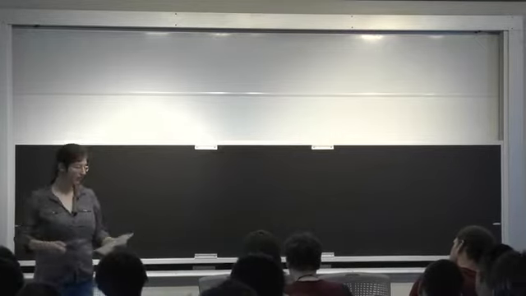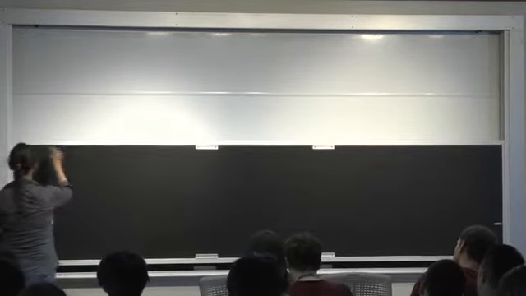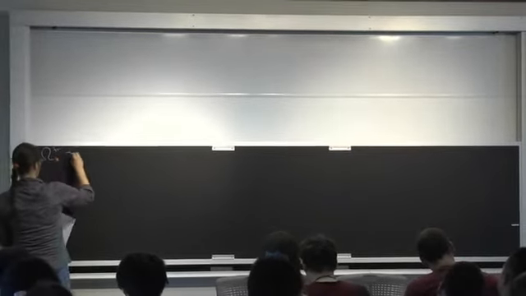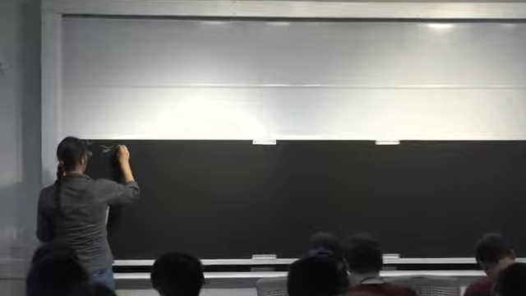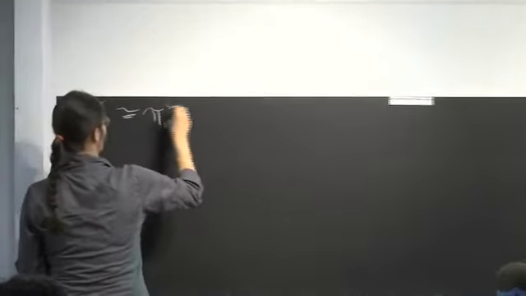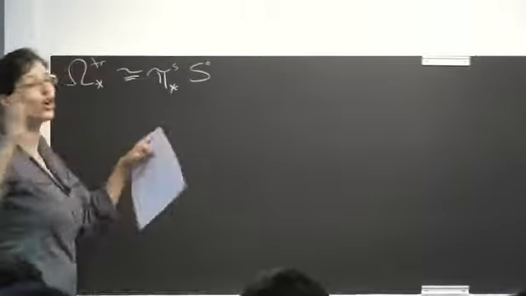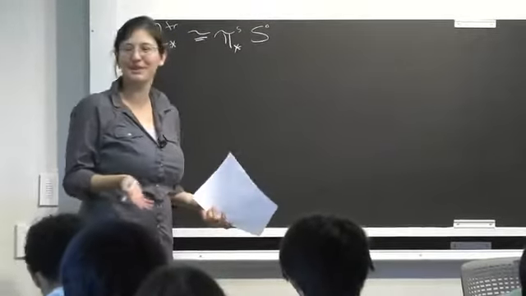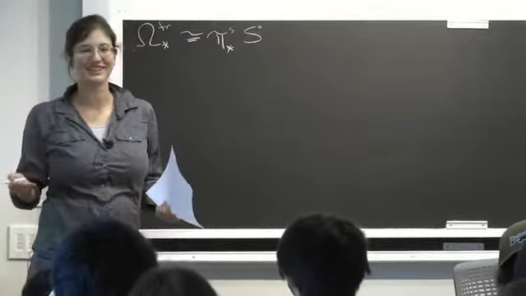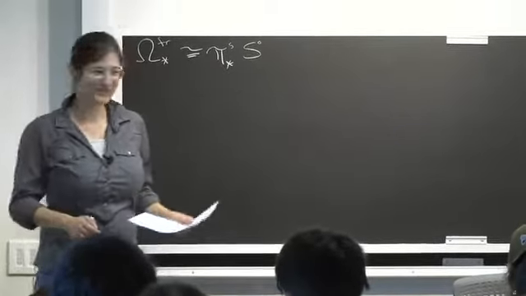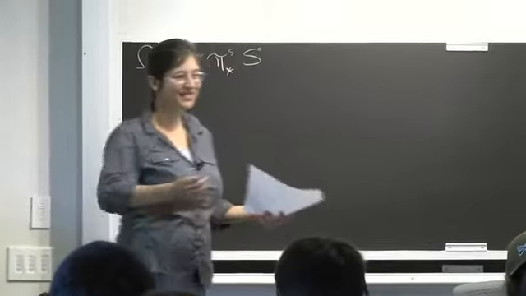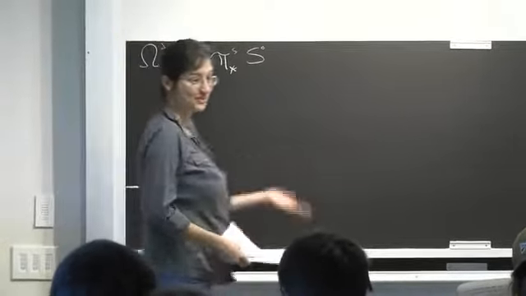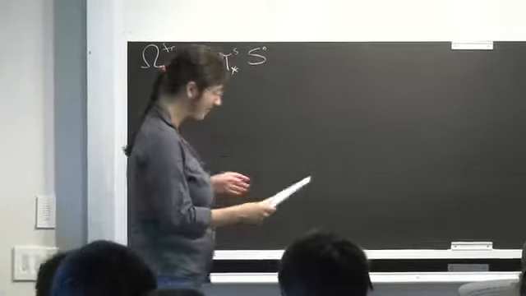Okay, so last time we showed that the framed cobordism ring is isomorphic to these stable homotopy groups of spheres, whereby I showed, I didn't talk about the ring structure. I didn't even actually talk about the group structure. I just showed it was a bijection of sets. Nobody called me on that. I was very amused. I never actually talked about the group structure at all. So one of the things we're going to do today is talk about group structure.